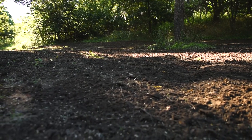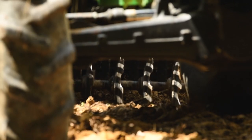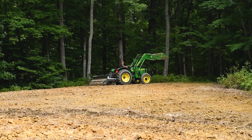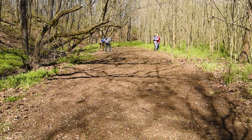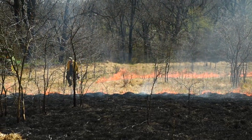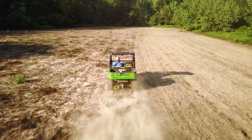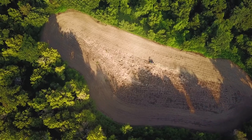We used a couple different methods — luckily we had the Furminator and a nice tractor to disk it up to expose soil — but there are several ways you could do it with even simpler hand tools. A couple of guys with large leaf rakes could have raked this off in an hour. Using fire is a good method as long as you're trained and understand how to do it safely. A rake behind an ATV — like a lawn or rock rake — is also a good way to pull that thatch off.